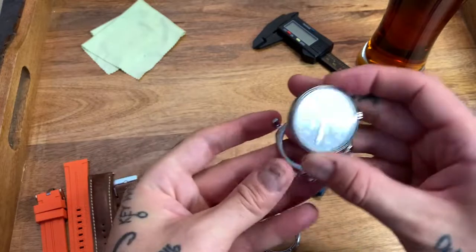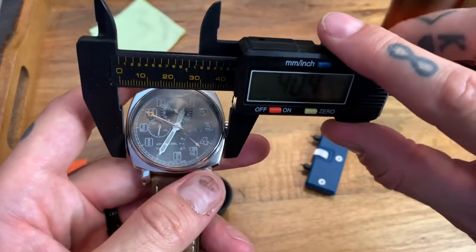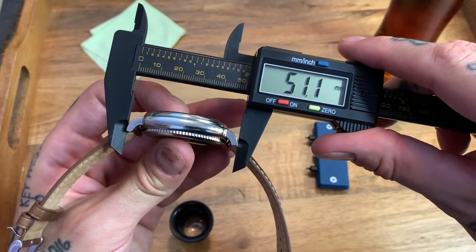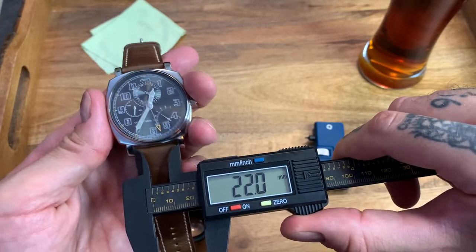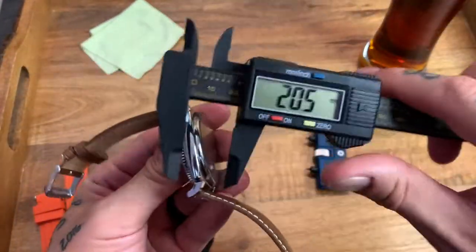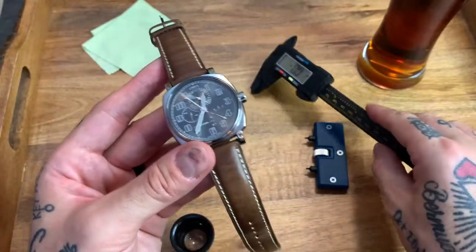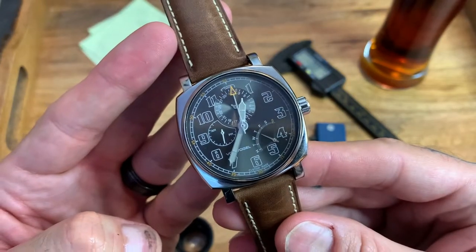Let's give you a few measurements of this watch. The case diameter without the crown is about 43.5 millimeters, and with the crown it is 46.4 millimeters. The lug-to-lug is 51.1 millimeters, and the inside width is 22 millimeters — which means the strap is also a 22mm strap, giving you lots of easy strap options. Case thickness comes in at 12.9 millimeters, which is very good considering the cylinder drops into the case and has a chapter ring on the back. I think this is a wonderful offering from Von Vogel Design, and I like it very much.